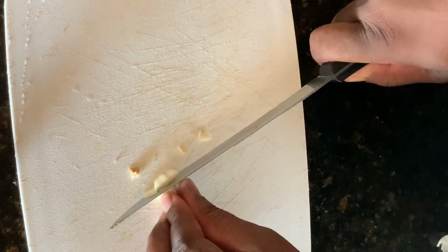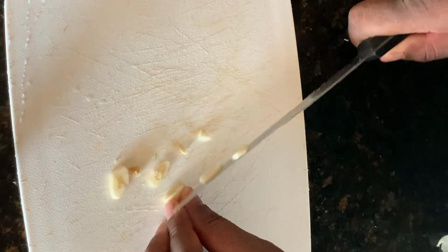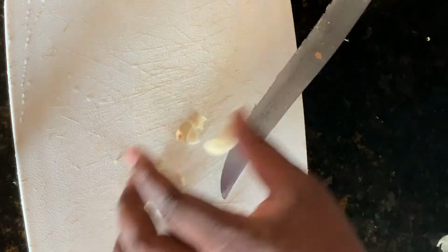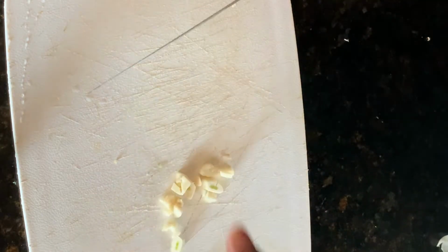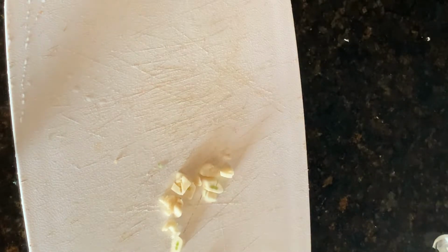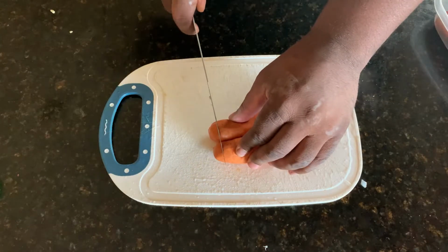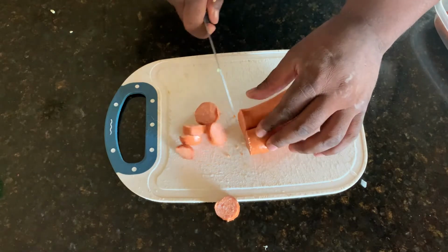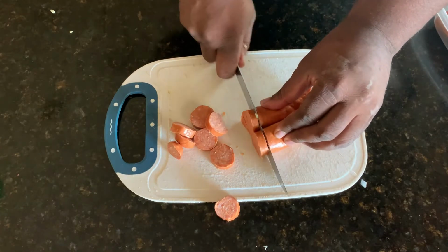Chop me up, and I'm also going to use me some minced garlic too. But this got some garlic I'm going to go ahead and use. But you can use minced garlic, which is what I'm going to do. So alright, now I'm chopping up my hot links, which I'm going to use as a sausage. And I'm pretty like this.